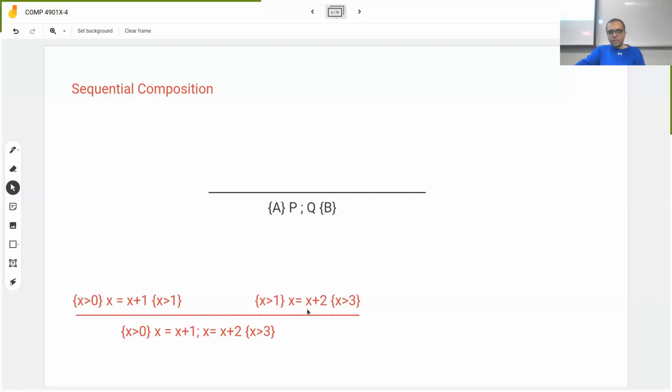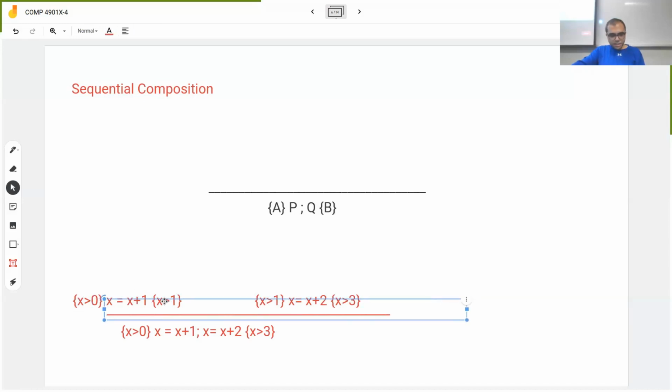And this is also very similar. It's just that I'm increasing x by 2, and I'm saying that if at the beginning x was greater than 1, then at the end it would be greater than 3. Now, the point is that I can put these two programs together in a sequential composition. And the reason I can do this is because the postcondition of this one is the same as the precondition in this Hoare triple.